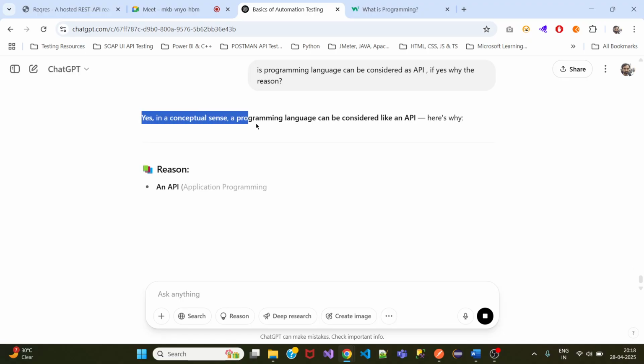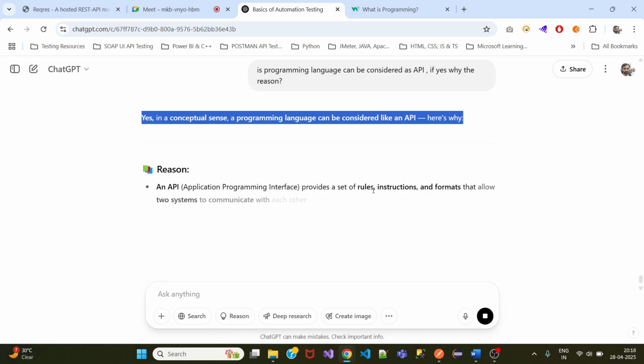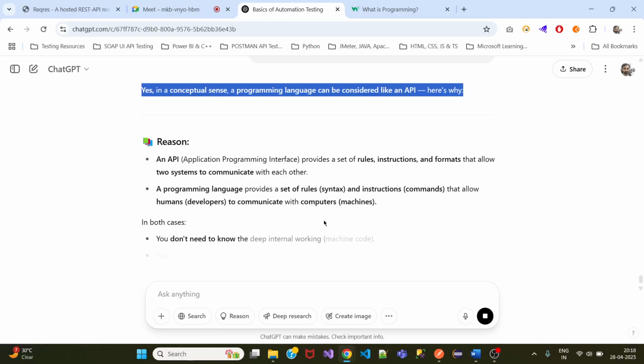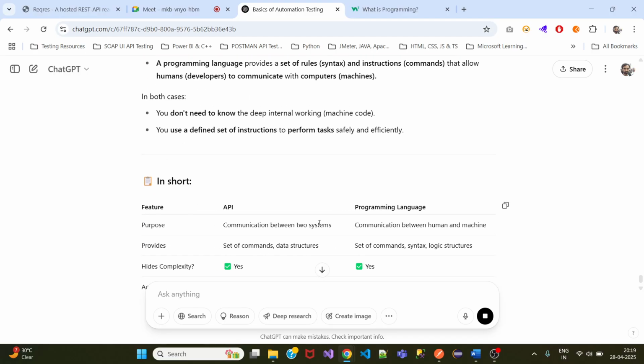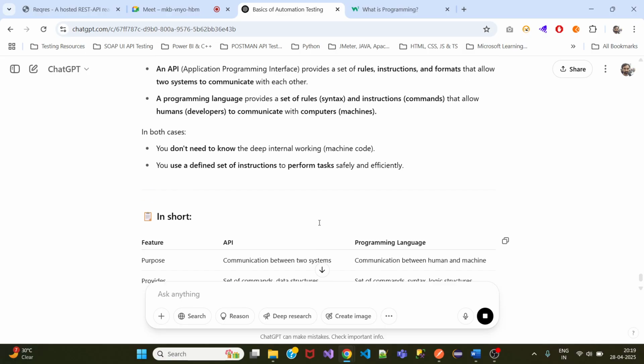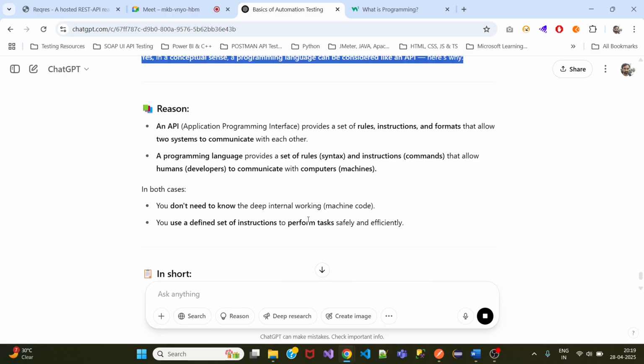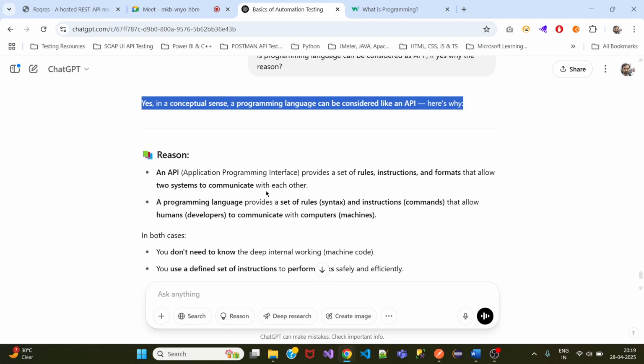It's giving a different sense. Leave this thing.